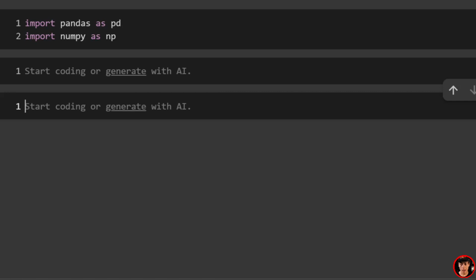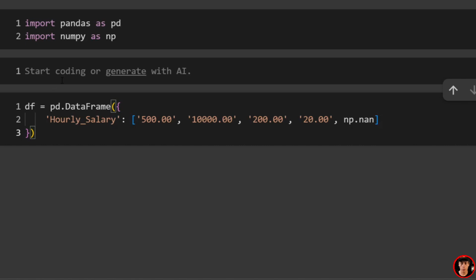What we're going to do is create a data frame. I'm going to copy and paste over the code, and you guys can do that as well because we have an article down below with all the code from this video. So save yourself some time, grab it, and then we're going to keep moving forward.